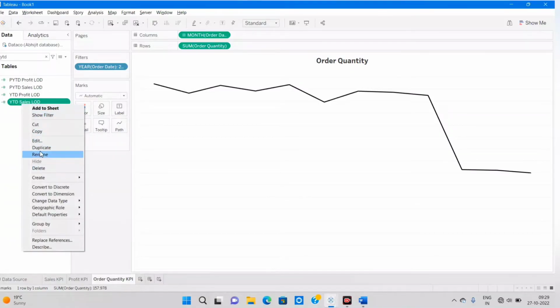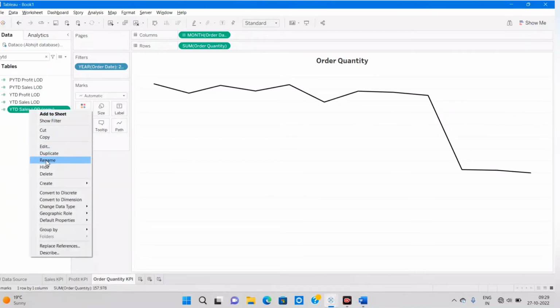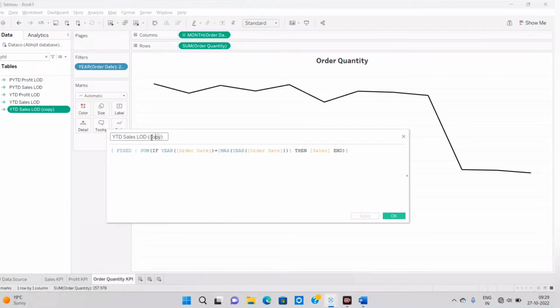So we will duplicate this, right, and we will edit, and we will name it year to date quantity KPI, YTD KPI. All right. So same LOD calculation we will be using, the logic will be same, only we will be changing the measure here, right?